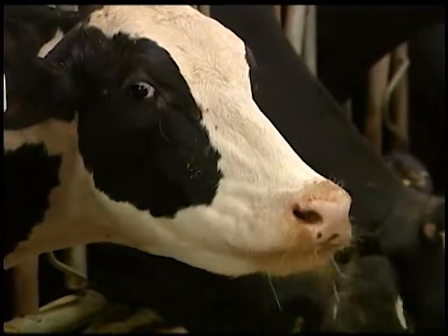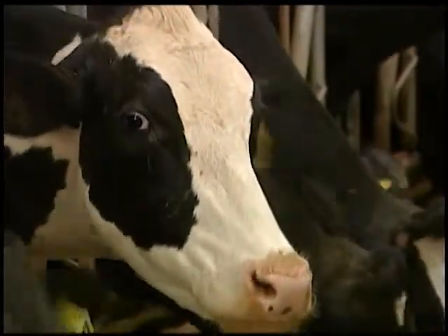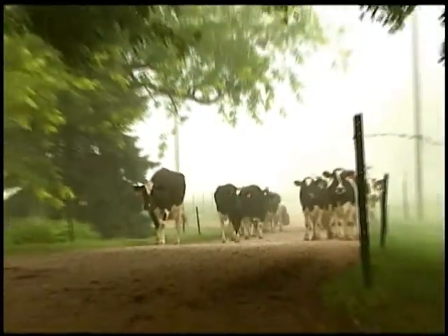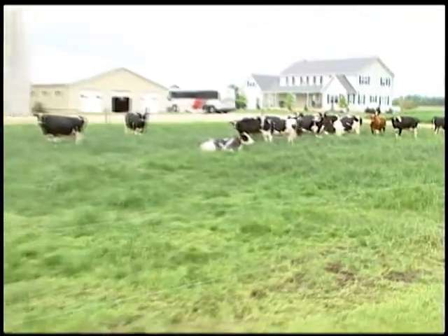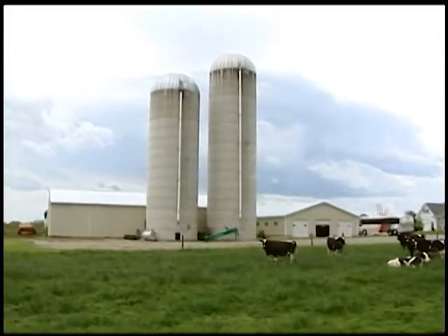In the 1930s, research studies indicated that cows produced methane in the rumen that was belched into our environment. Today, environmentalists have often cited those old studies to support their position that cows were contributing to the depletion of the ozone layer. Recent studies have shown that cows are only producing about one-third of the methane originally predicted, and many researchers believe those original studies were flawed. Today, nutritionists are much more precise about formulating rations for dairy cows so they actually produce less methane.